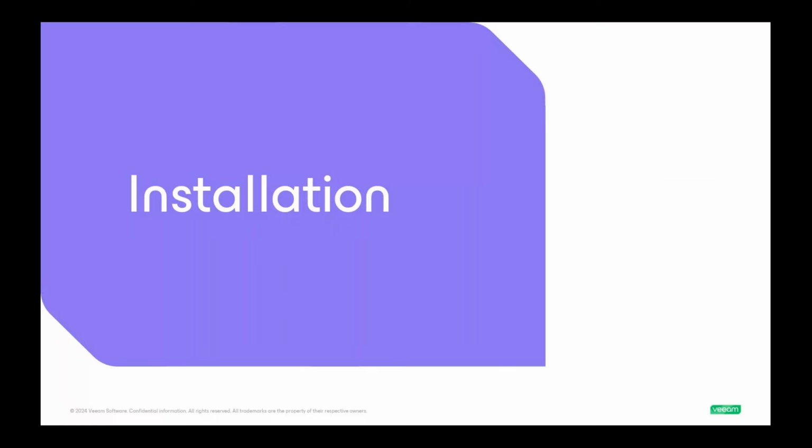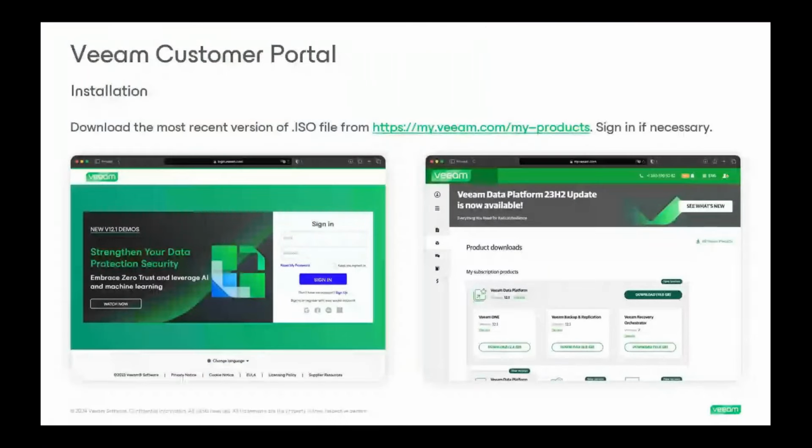So, installation. If it's your first time installing Veeam, or if you're upgrading it, or just need to download anything related to that, or open a support case, the Veeam customer portal is your go-to. MyDevVeeam.com would take you directly to the portal, and My Products would be the installer. With a licensed administrator account, if you sign in, that's where you can get the installers, license keys, and open support cases. There's a talk to a manager button, which is essentially escalating a support case. You can initiate that through there, although you have a few avenues to do that.